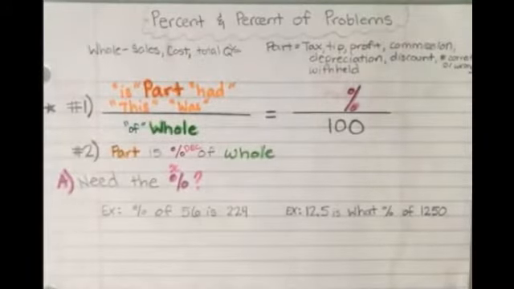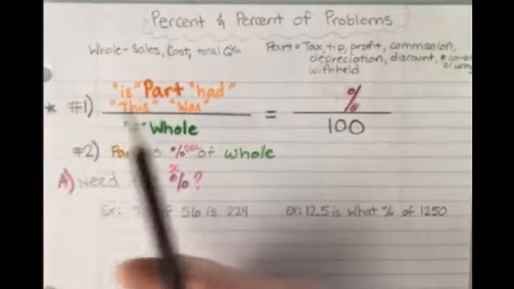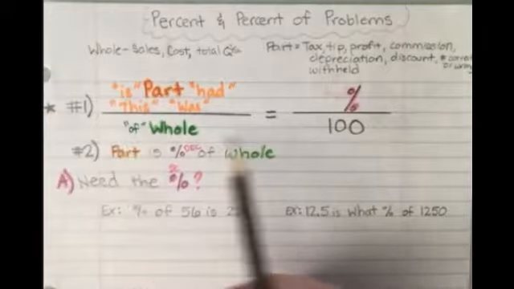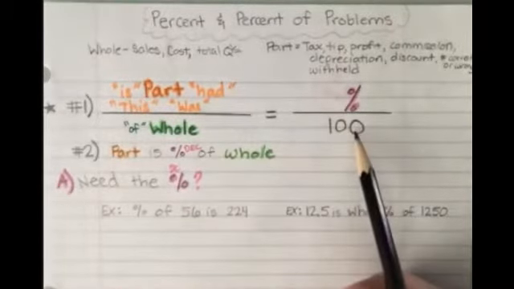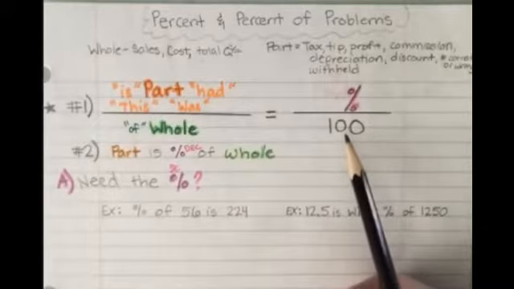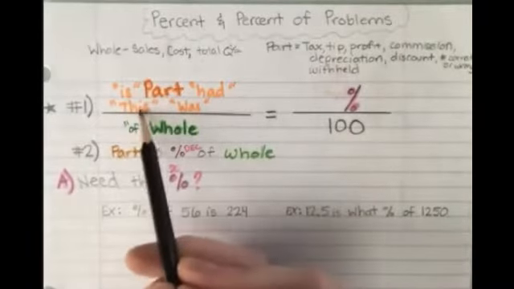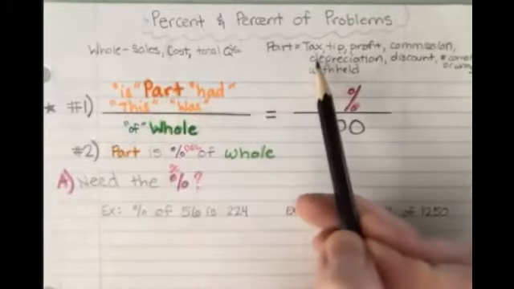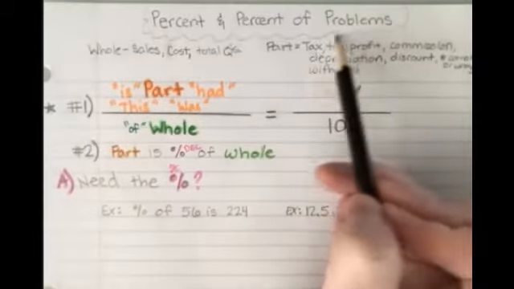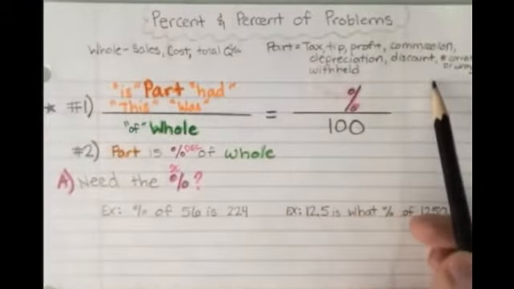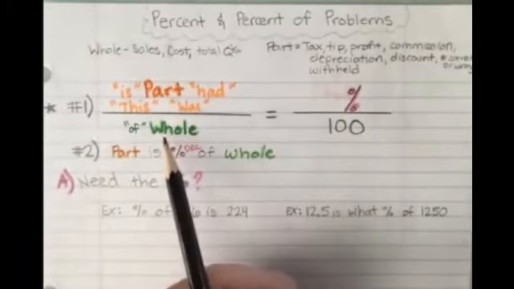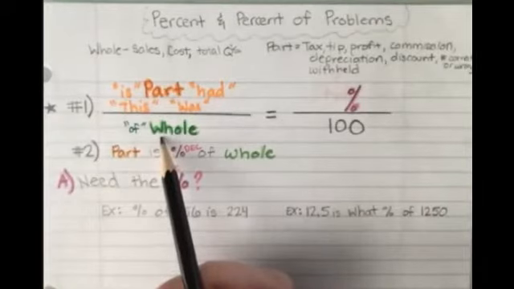Now, there are two ways to do this. I highly recommend that you do the proportion method. With the proportion method, you will use this setup no matter what questions you get. Where you find the word is, had, this, or was, that is going to entail that that is the part, as well as understanding that these topics are all parts. That value would be put on top as the numerator. Then as the denominator, you would put whatever the value is that pertains to the whole.